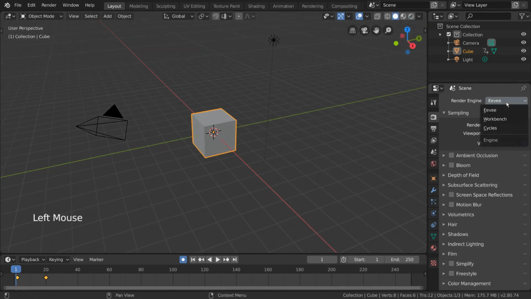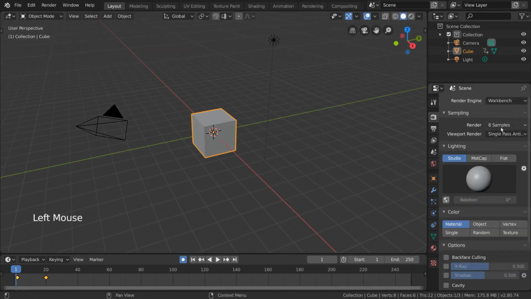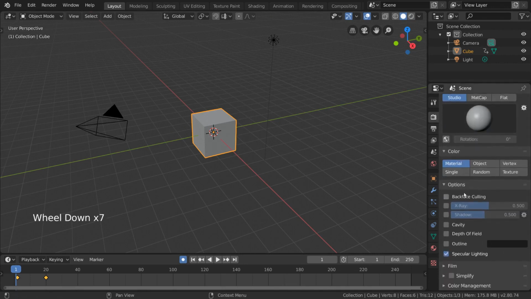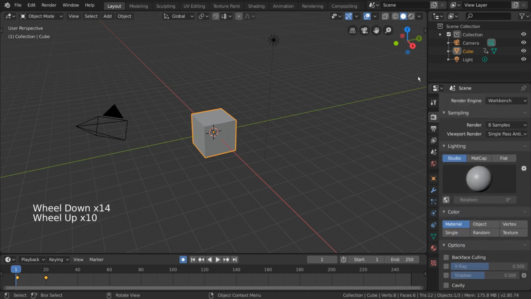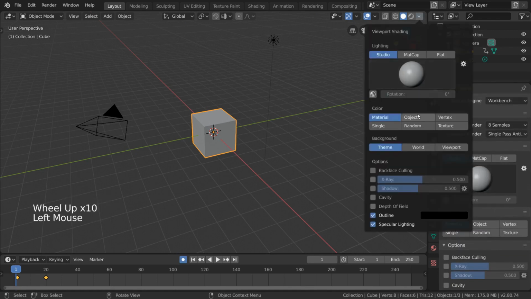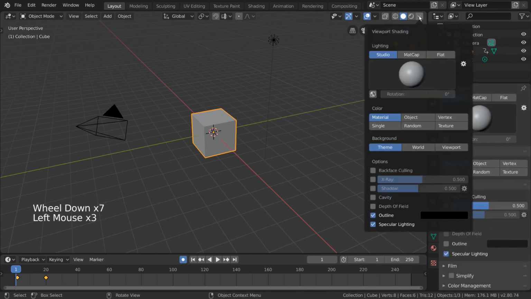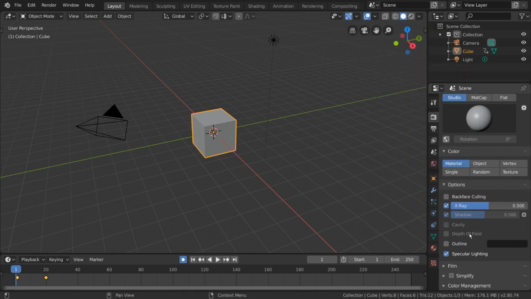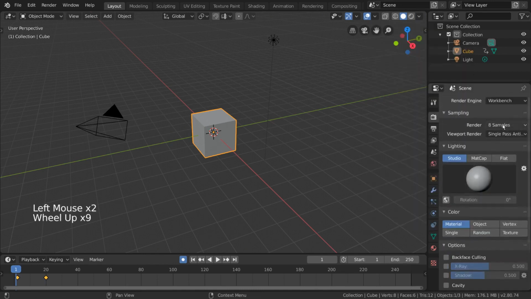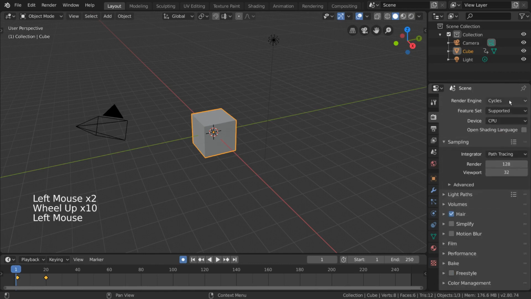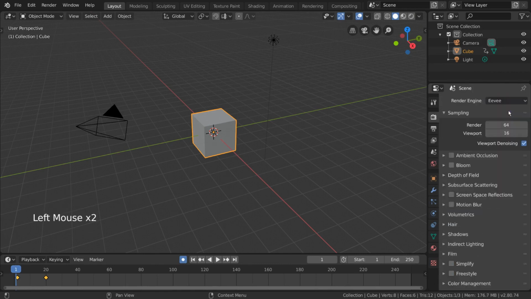Workbench is Blender's preview render engine. It is technically the same engine that drives solid view in the viewport, and so you know generally how it looks, but Workbench as a separate render engine exists so that you can keep your render output settings for your preview animations the same while still being able to work flexibly in the viewport. Depending on what engine you have selected, you will see different settings below. I'm going to quickly go over each one, but I do recommend experimenting with these settings when you can.